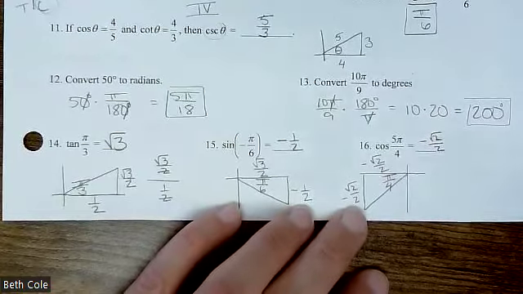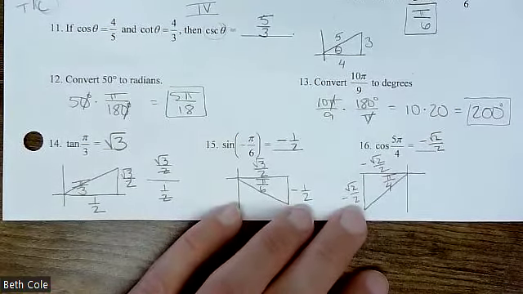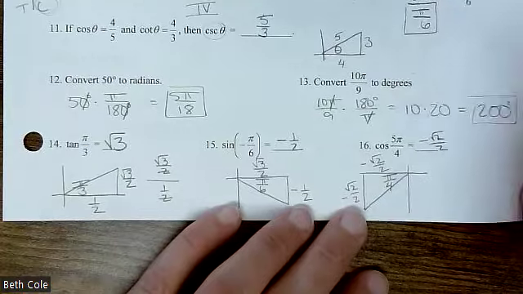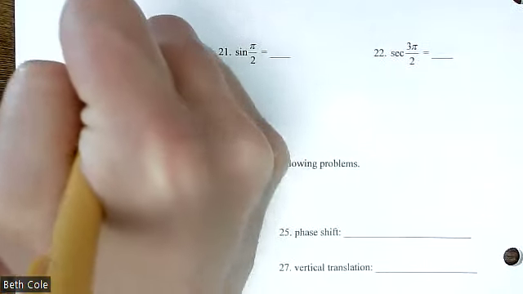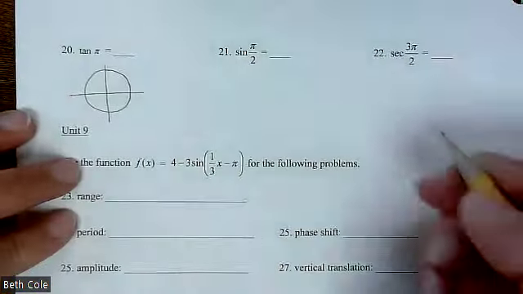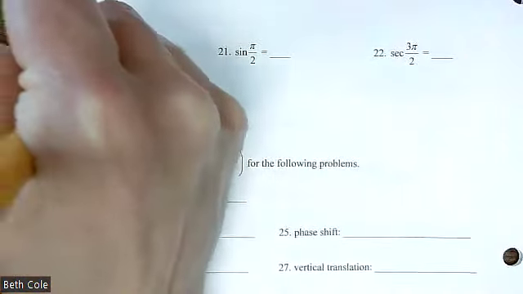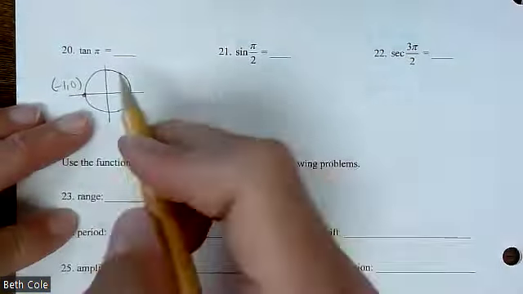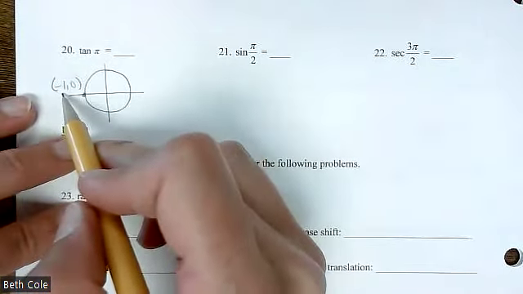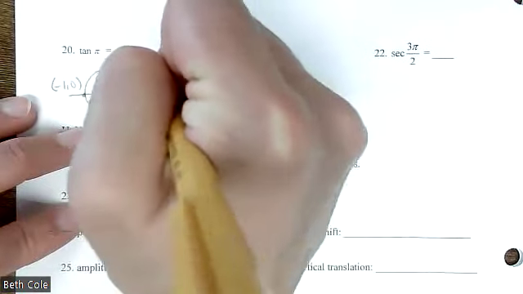Actually, let's find one more that's a circle instead, just so we can kind of do one of each. Because we did a pi over 3, a pi over 6, and a pi over 4. Can you find one that'll be a circle? But yeah, I guess all 3 of these. Let's just do this one. Where is pi? Up, down, left, or right? Left. Good. You guys know the unit circle. Awesome. Tangent is y over x, so that's going to be 0 over -1.